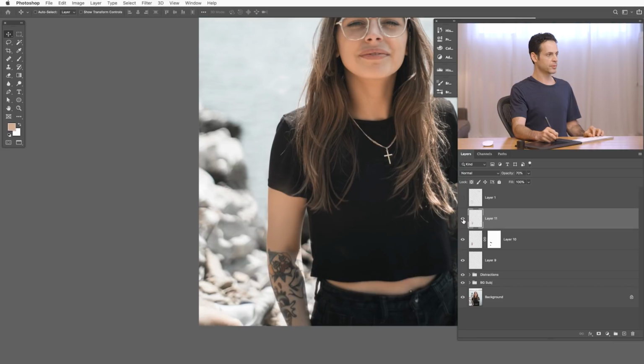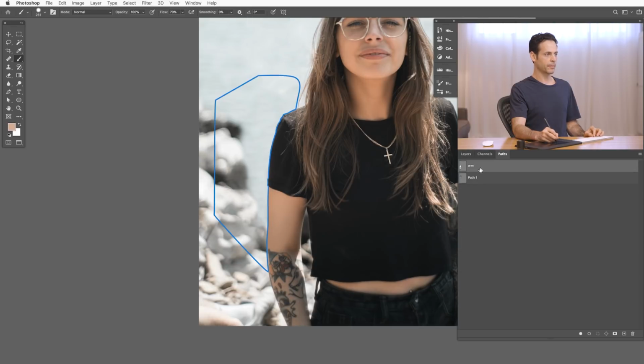But now you can see we're starting to get a little bit more definition. Okay, and again, you can just layer mask this away from this shirt here and from down there. Fantastic, but you can see it's only visible over top of her arm. Okay, now we got one more layer, and for this, I wanna turn my pen path back into a selection, the arm selection. Okay, so let's go ahead and make this a selection once more.